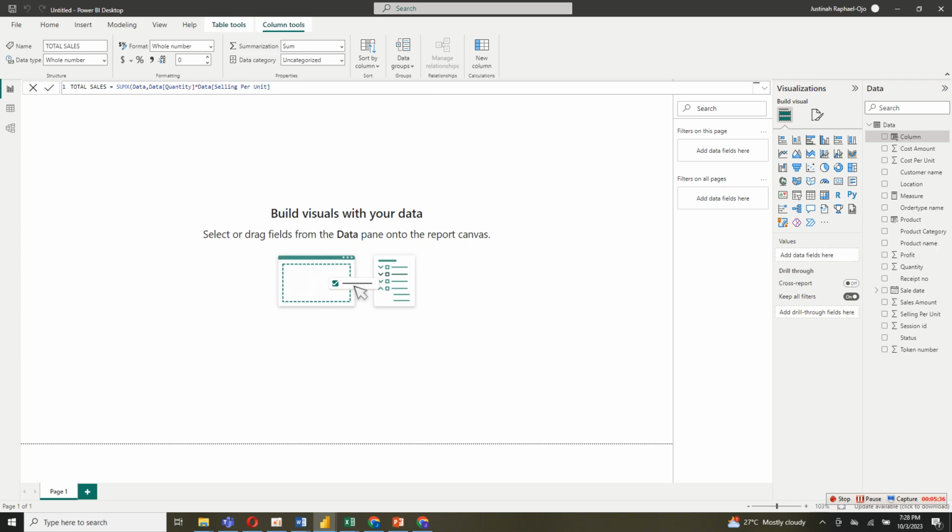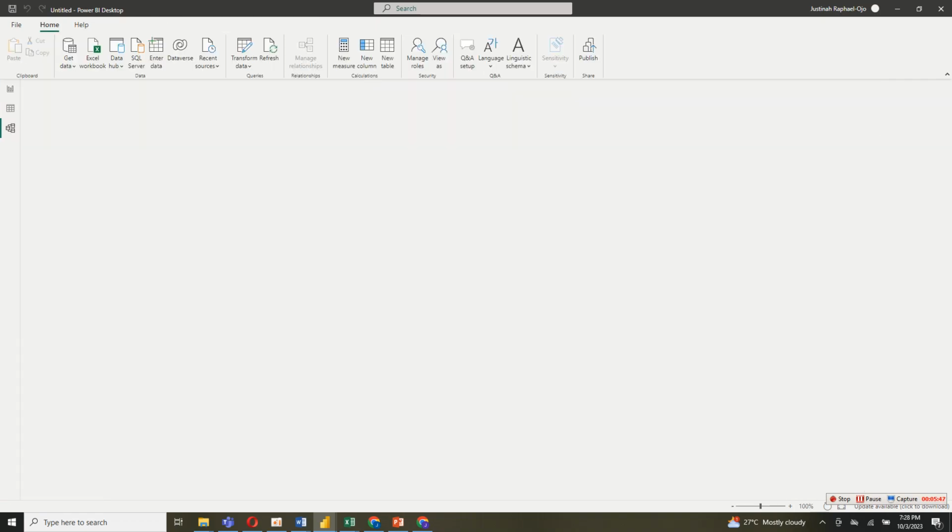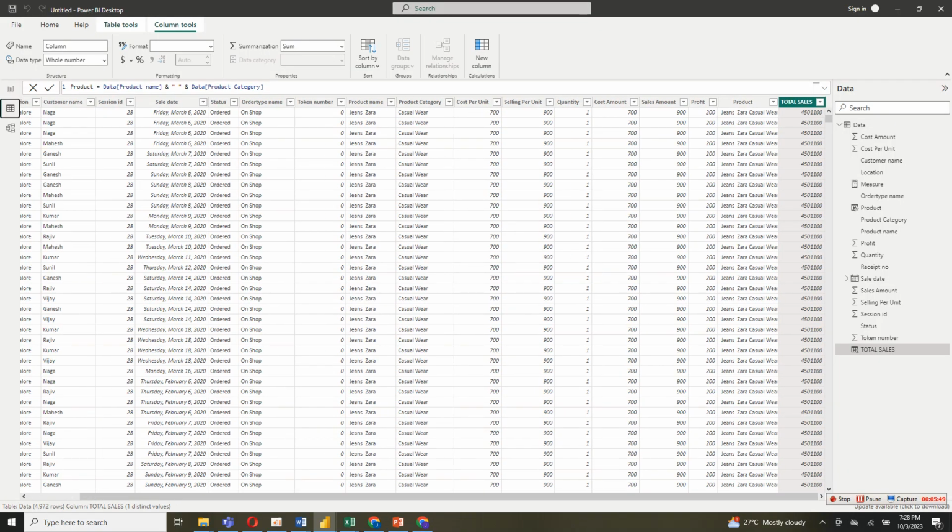And that's the simple way to use a SUMX function in Power BI. If you go to the data view and check this, you will see the new column that we've already created.